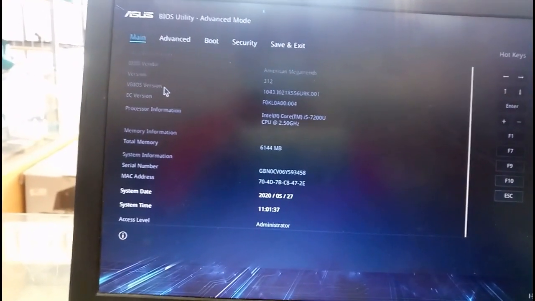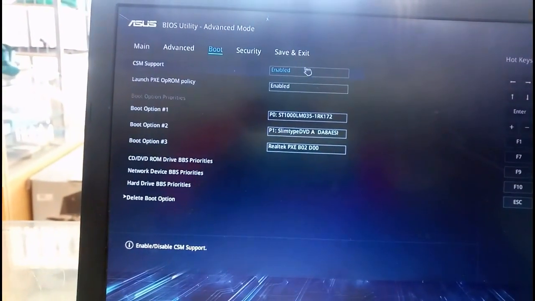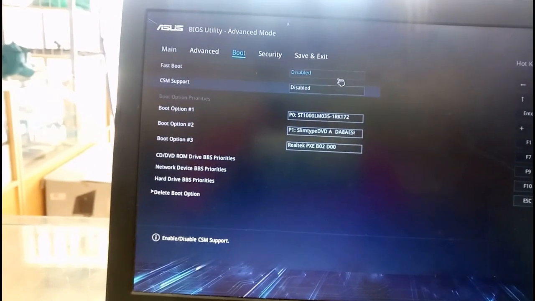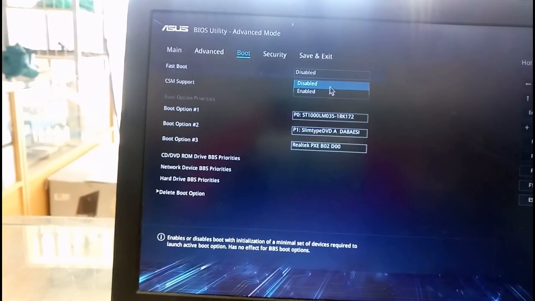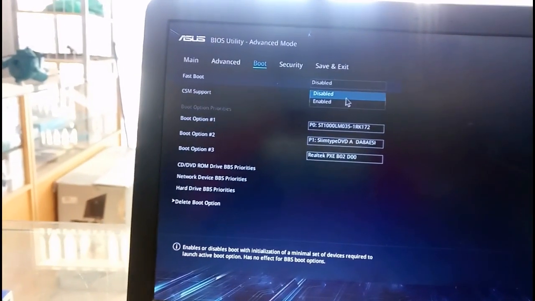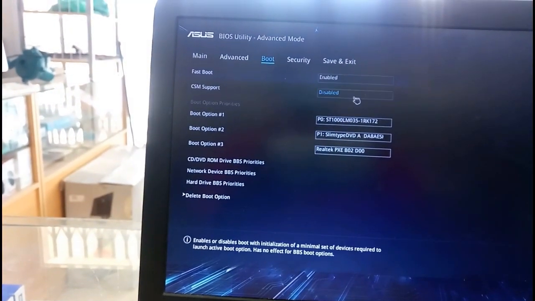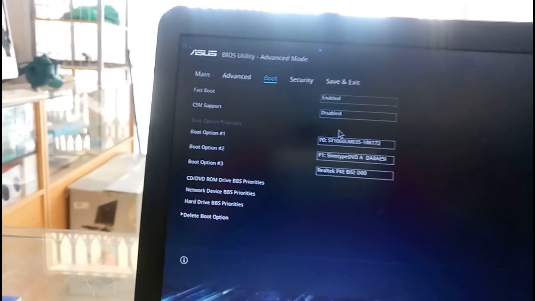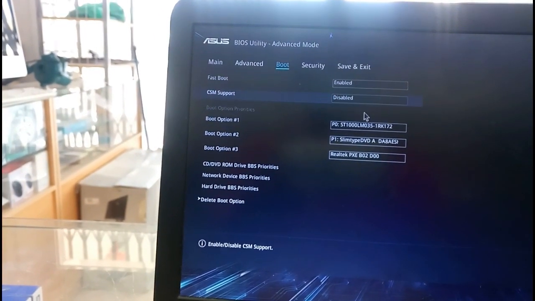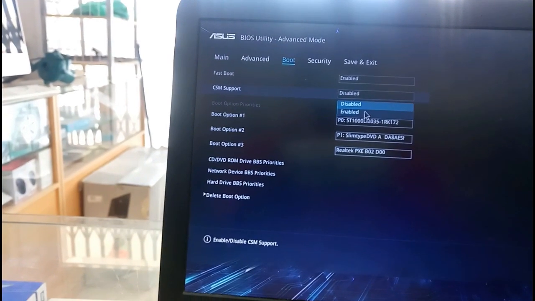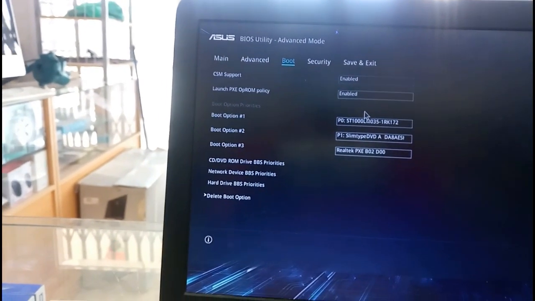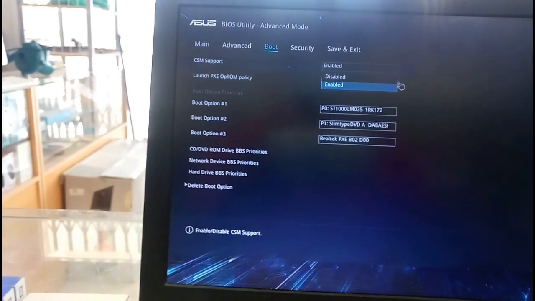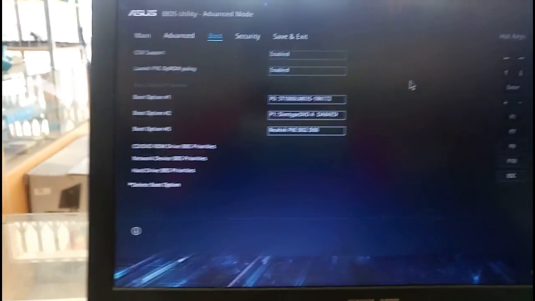And if we change here, we'll disable. Let me disable that one. Now fast boot. This fast boot is disabled. When you enable CSM support, if you disable the fast boot option, it will be enabled. In this, you have to give enable, and the fast boot also should be enabled. In both, it must be enabled. Let me select enable. Both must be enabled, and from there you can find the boot option, everything. I only changed from here. If anybody faces this problem, you can do the same as I do.